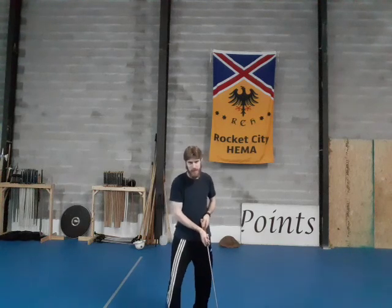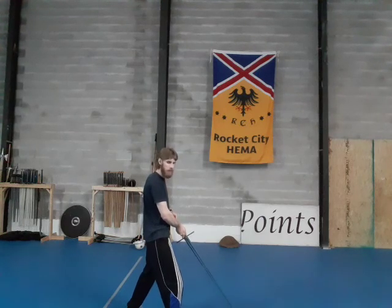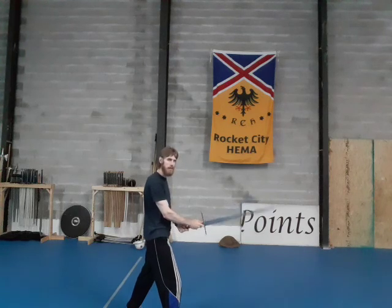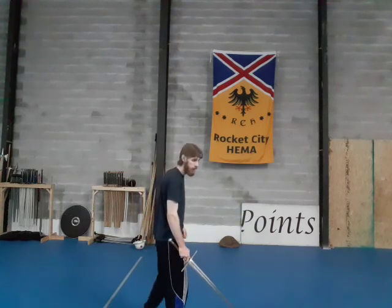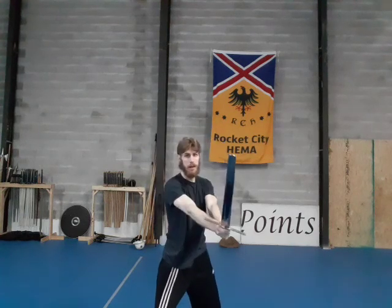So, those are our high point forward guards, plus the Hangenort. What about low point forward stuff? Well, we also have positions — you might think that Dente di Cinghiaro, slash Wechsel hook, is going to be point forward. I don't consider it point forward because the point is down. When I mean point forward, I really do mean the point is forward. But the big one that most people are going to go into is Langenort, which is here. Here, or here, here, or here — have you noticed the theme yet?